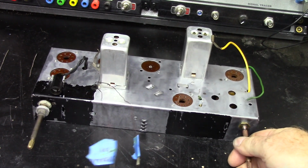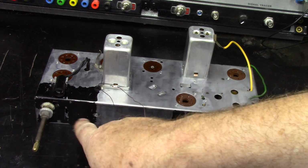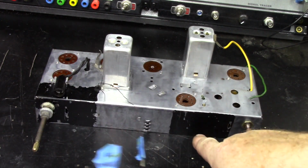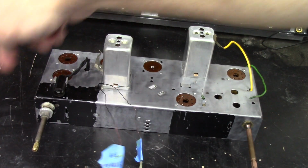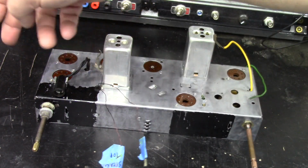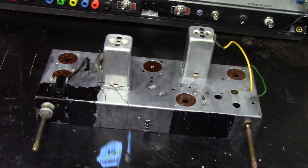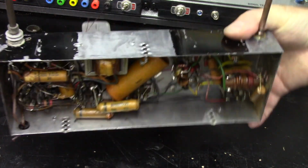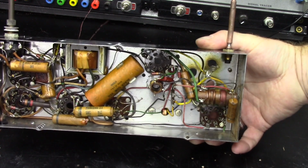I think I'll probably wind up running to the store and buying some black Testors model paint and repainting this black. It's pretty chipped up. Put a piece of tape down for a straight edge and we'll touch it up, but for now I think we're going to go ahead and get started on the recap.